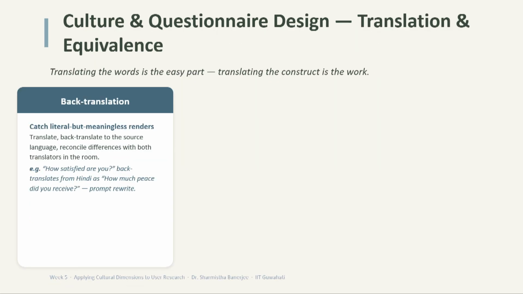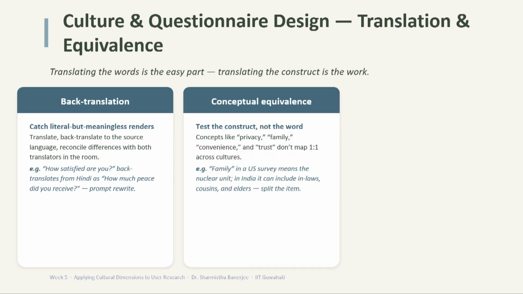Translating the words is the easy part. Translating the construct is difficult. So always do a back translation. Let's say I asked, "how satisfied are you?" and I translated it into Hindi, and then translated it back into English, and now it says "how much peace did you receive?" Then of course your translation is wrong.